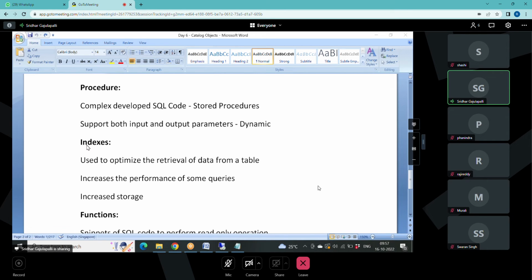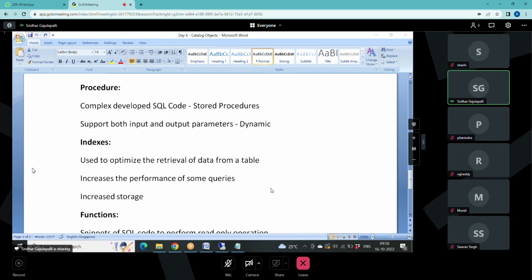Next is indexes. We also don't use indexes from a security point of view. This is used by the developers or coding persons. An index is used to optimize the retrieval of data from a table.